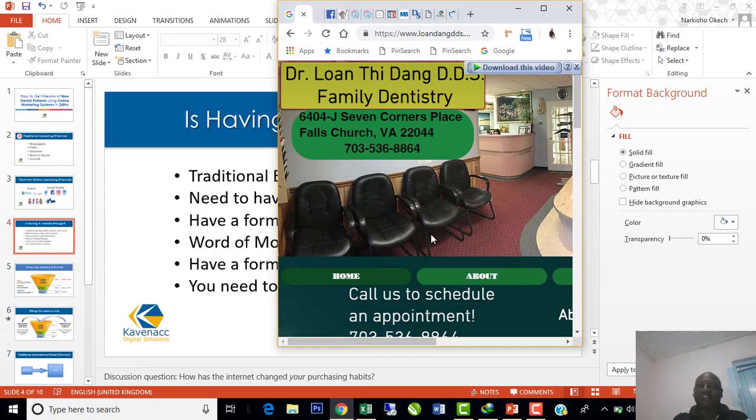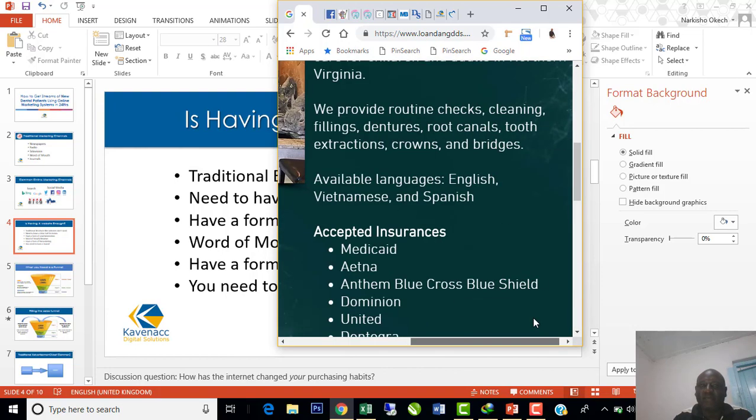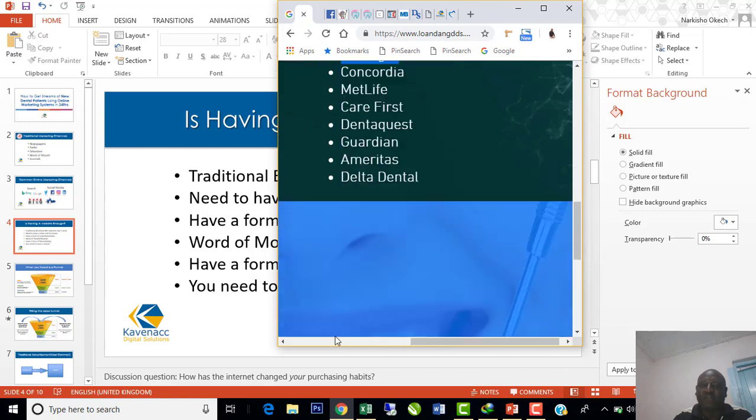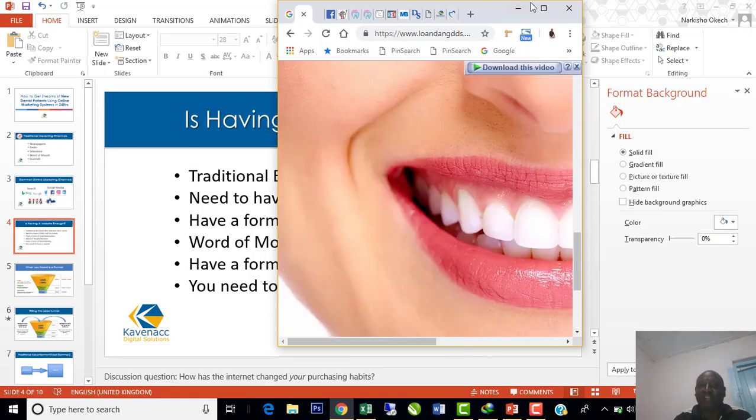So there are ways of testing that. We can get into that in later video presentations, how you can make sure that your website is best suited to run advertisements on. Then, of course, this is the website. It's not responsive, and sometimes when the website is not responsive on mobiles, visitors just leave. So it's like you're wasting your money.